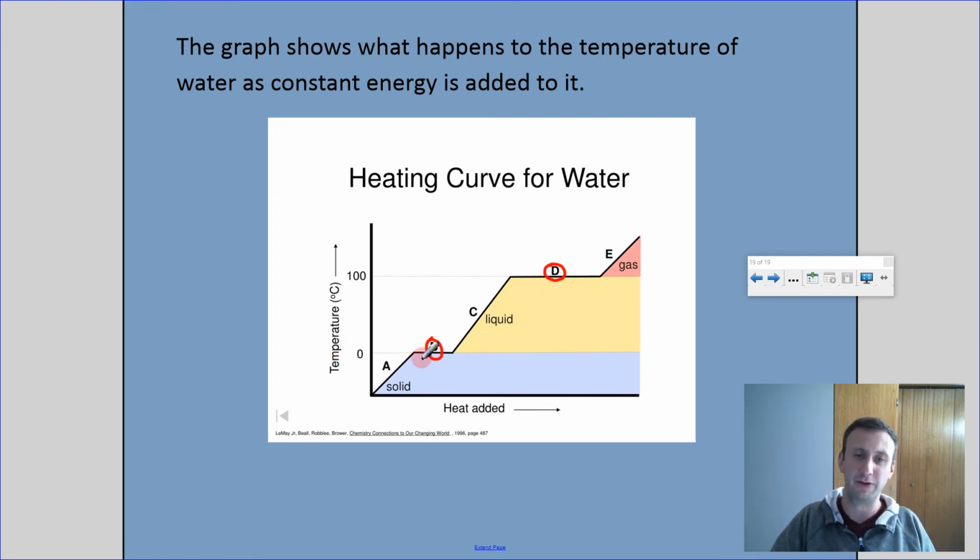So when I go from a solid to a liquid and a liquid to a gas, that energy is going into separating the particles and having them start to move in different ways. Essentially, it's like breaking the attractive forces between these particles so that they can move in a different way to change state.